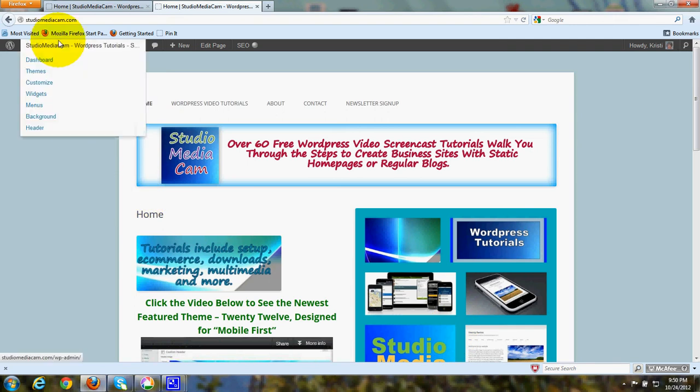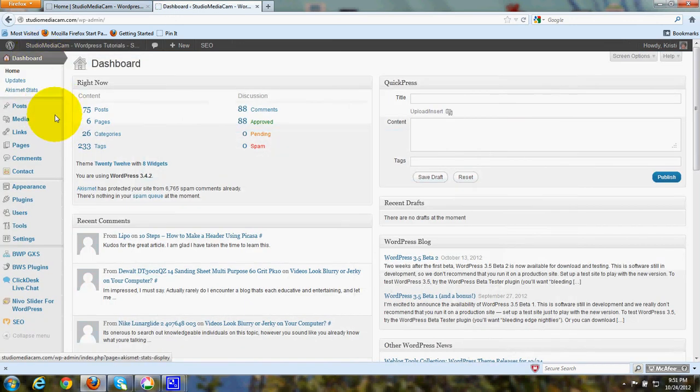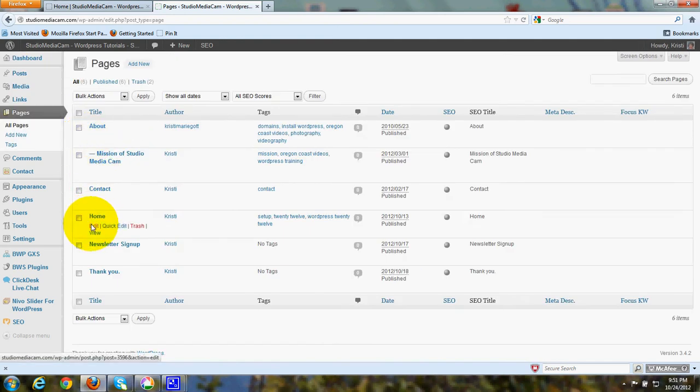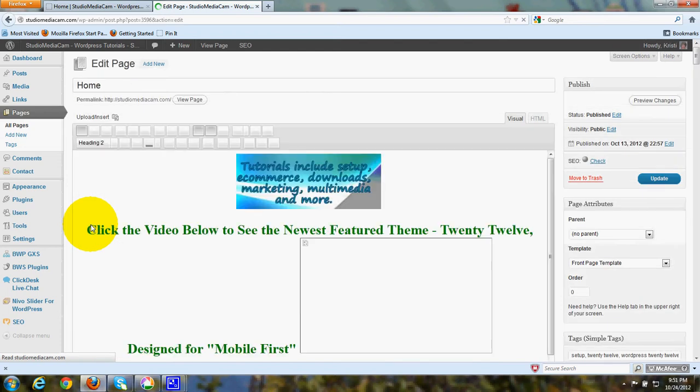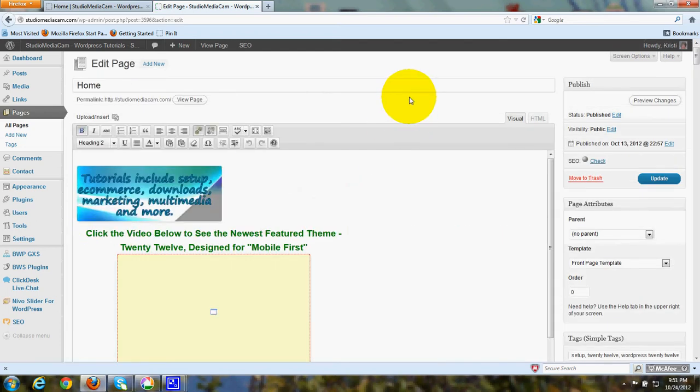So we're going to go ahead and go to the dashboard, and then to Pages, and All Pages, and we'll click on the home page. And of course, I've already gone to Settings, and under Settings, which is over here, I went to Reading and made the choice, putting a dot in the radio button for static site, and then in the drop-down box I clicked on the arrow and chose Home.